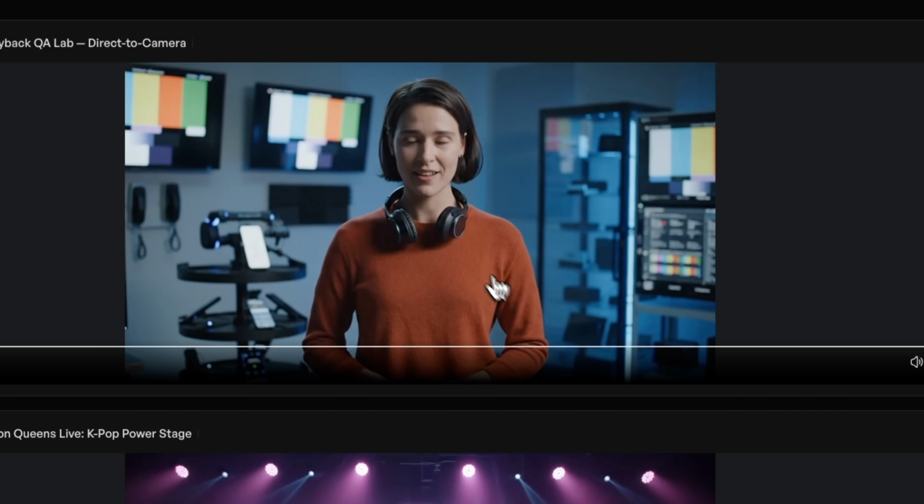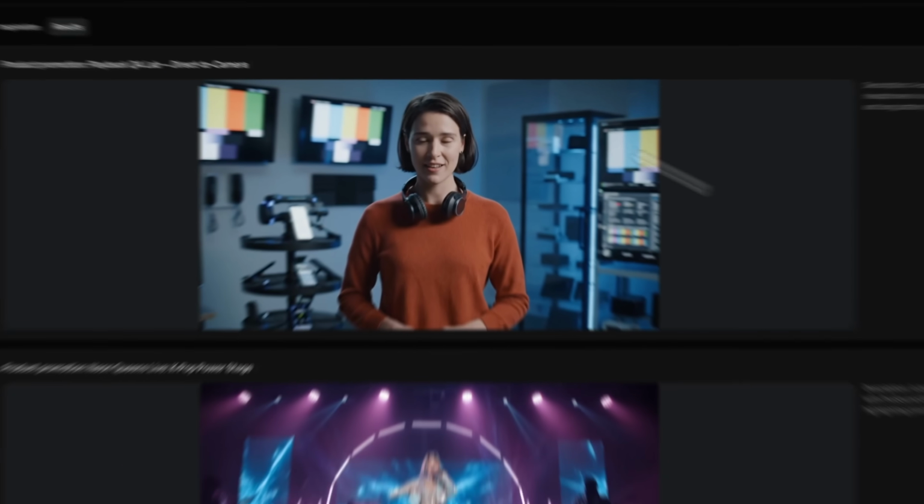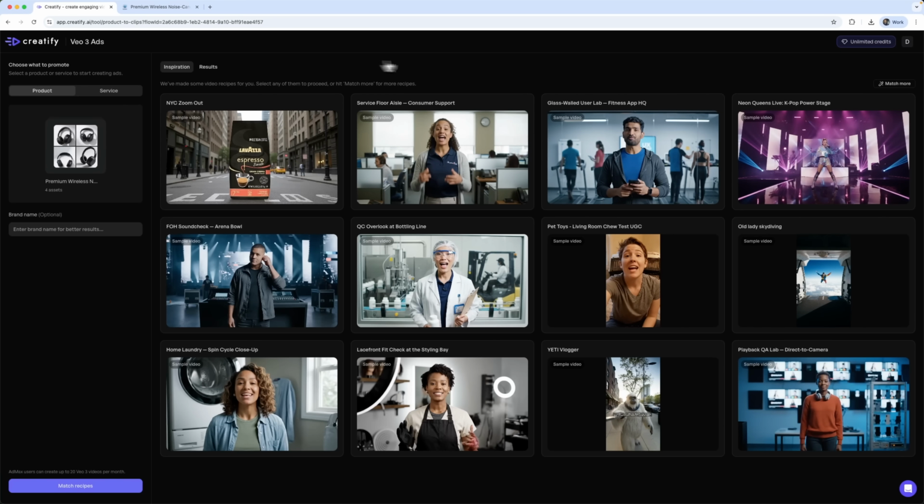What I like is that this version really features the product. It's voiced excellently and tells the story like it's in some lab where those headphones were made and how they are hi-fi and super noise-canceling. And just like that, we can use tons of these presets. For example, Yeti Vlogger. Let's try that one too, guys.